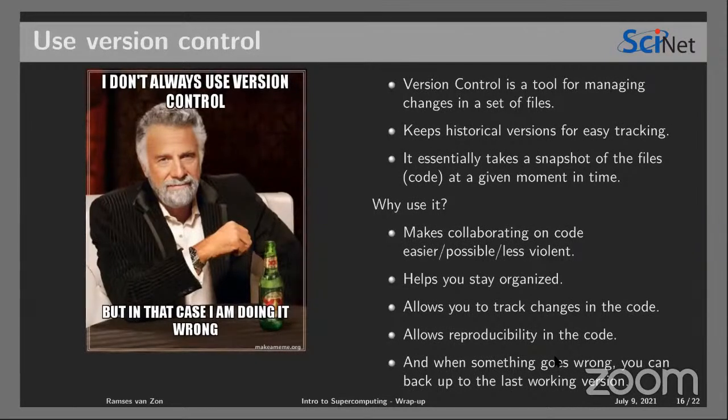It helps you to stay organized and track changes in code. It also means your code is more reproducible. So suppose you ran something last month, but then you worked on the code and you changed it. But a month later, your manuscript comes back. Reviewer says, "Can you please rerun this because I'm not quite sure this is correct." You can go back to the version you were actually running.